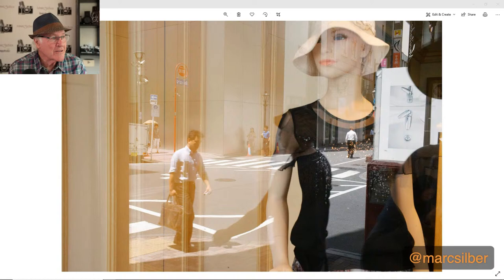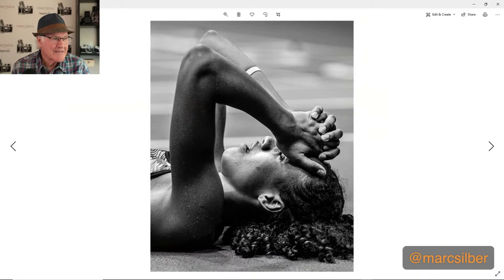All right, this one is from Spaz. He says: I shot an indoor athletics event this Saturday. I'm used to shooting motorsports, and this was very alien and new to me. Also, the lighting conditions were very poor, which made my life even harder, but I managed to pull something out of it, and I even got a great response from the organizers. I would say you did a really good job.